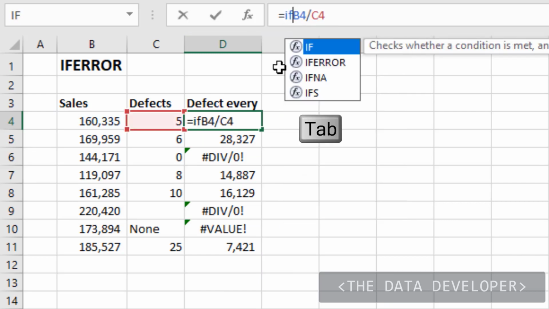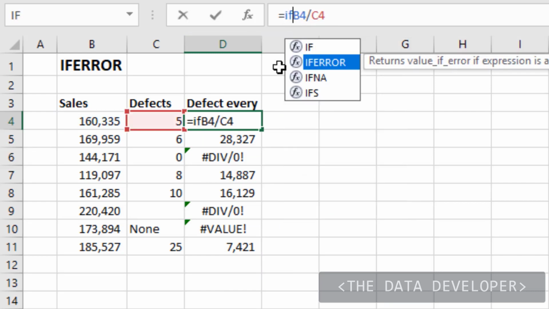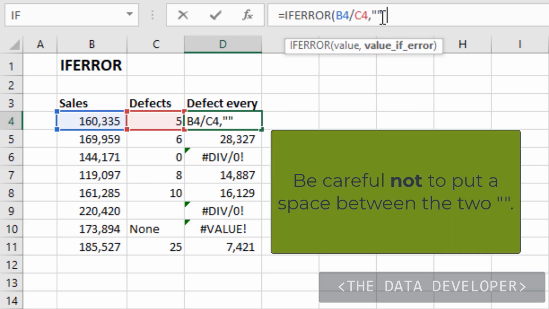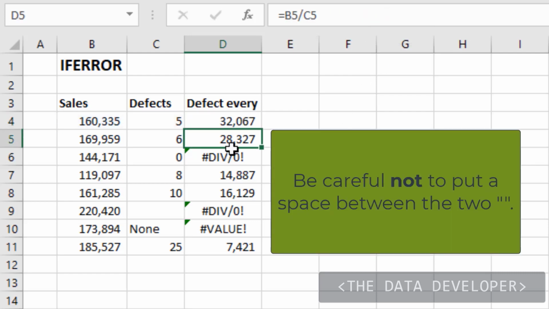Here's your IFERROR, press tab. So your condition is your value, so you can go to the end of the formula. If this gives you an error, what do you want to have happen? So I'm going to put in a comma. For now I'm going to put 2 double quotes right next to each other, close that and press enter. So what this means is, if there's an error in this formula, just give me nothing.